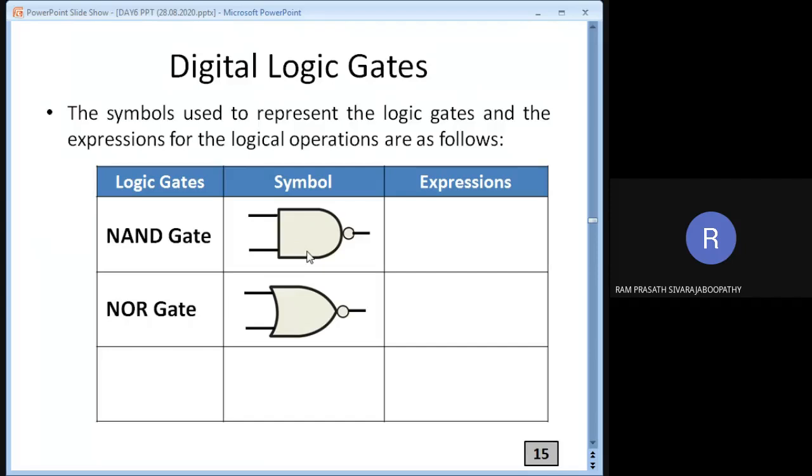Similarly, NOR gate, what are we having? Yes, Dinesh Kumar says it is a combination of OR gate and NOT gate. Very good. See, AND gate in series with NOT gate is the same as NAND gate. Similarly, for NOR gate, OR gate in series with NOT, its equivalent is the NOR gate. You have an IC itself to perform the NOR operation, so they have assigned a symbol for it. Fine. Next.